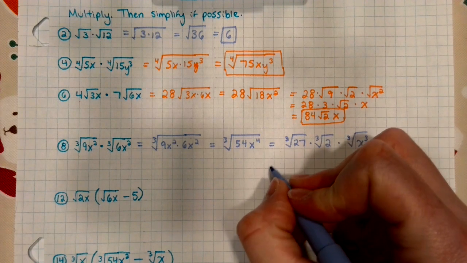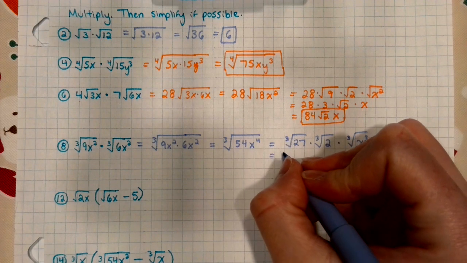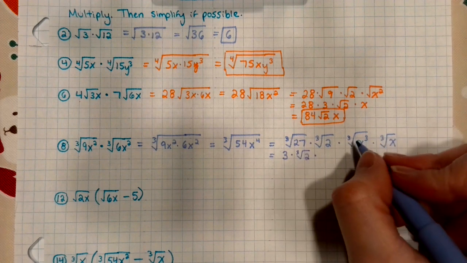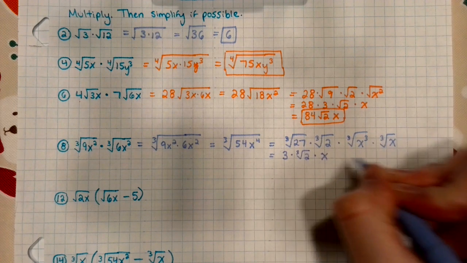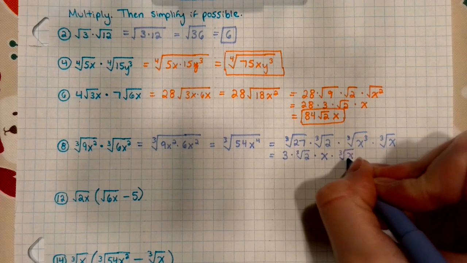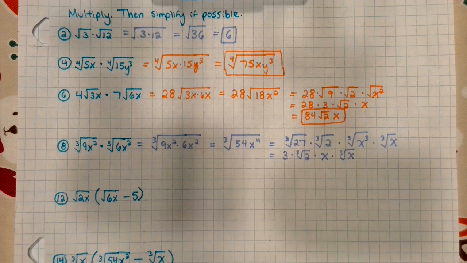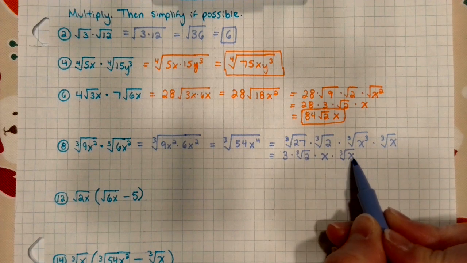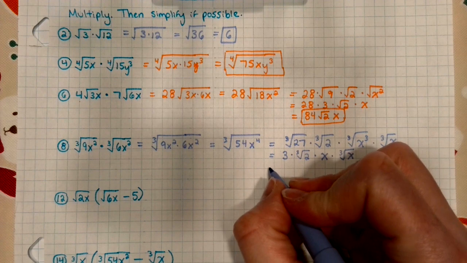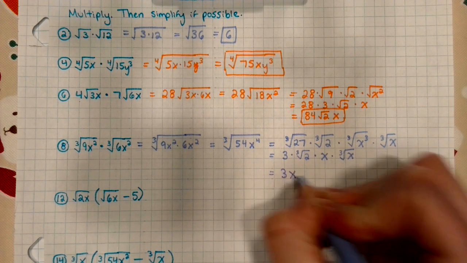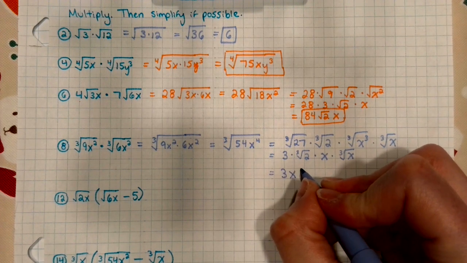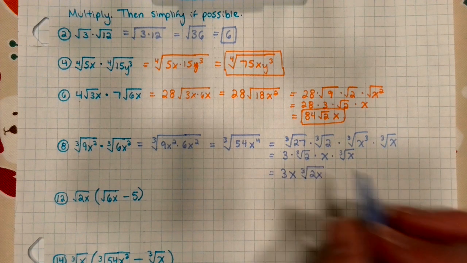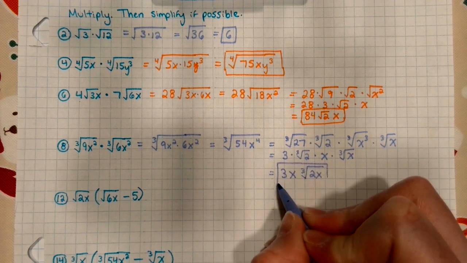So now we're going to have the cube root of 27, which is 3, times the cube root of 2, times the cube root of x cubed, which is x, and then the cube root of x we can't do anything further with, so we leave it as that. Then just rearranging our terms and combining this cube root of 2 with this cube root of x using the product rule for radicals, we'll have 3 times x, so 3x, and then the cube root of 2x underneath that radical symbol. And that would be the final answer for that question.